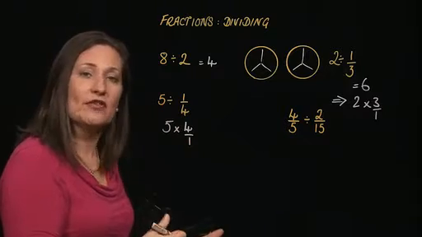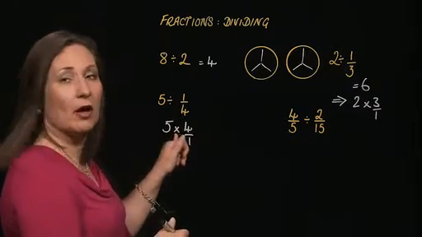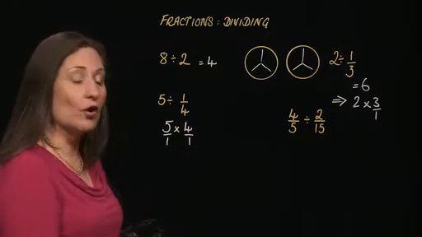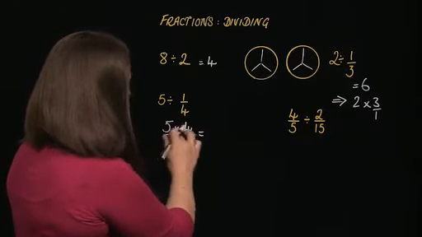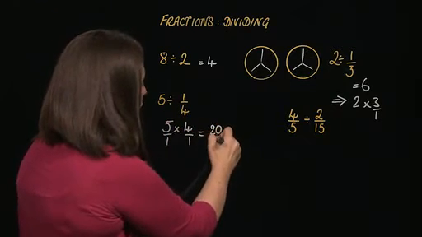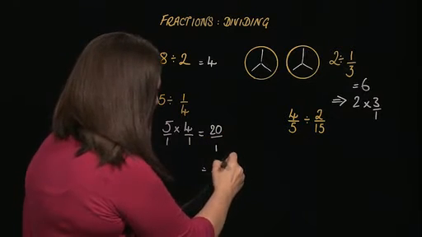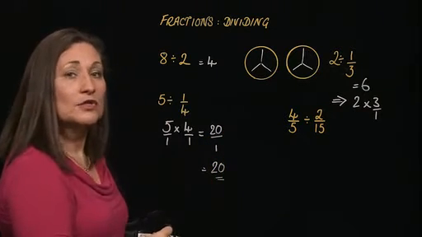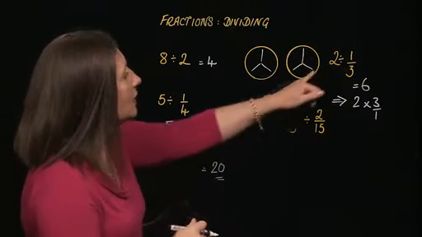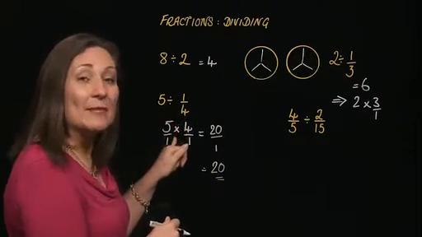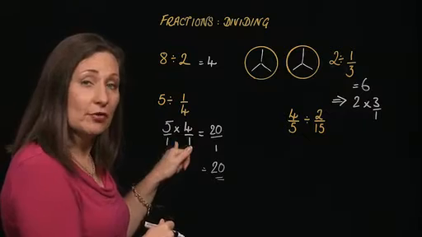And because we're dealing with fractions and we're dealing with multiplying, I'm going to change that to 5 whole ones times by 4 over 1, which gives me 5 times 4, 20, over 1 times 1, which is 1, and 20 is the answer. So, when we are dividing by a fraction, it's the same as multiplying by its reciprocal.